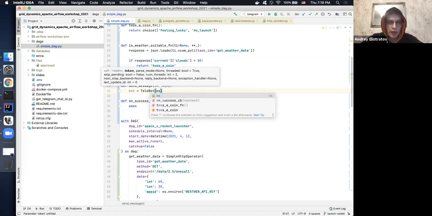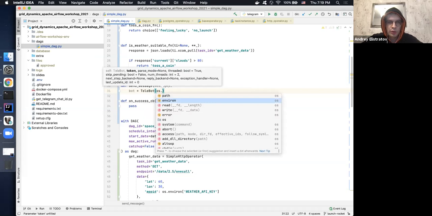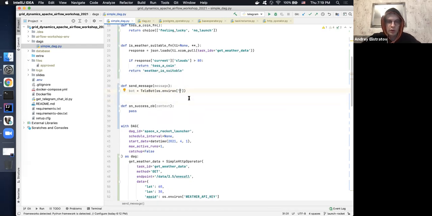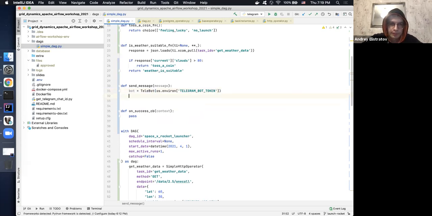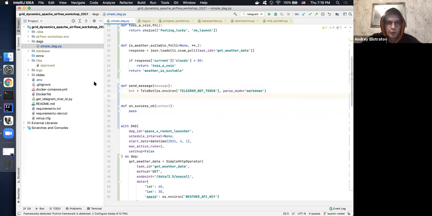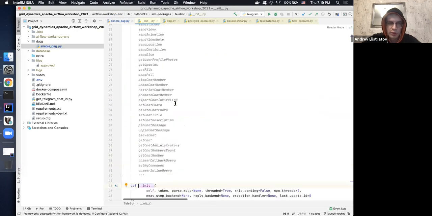I will be again using it from environment variables, but I'll show you in a bit how we can not do this. So this is the Telegram bot key token. And yeah, parse mode. Let's say it would be Markdown, or the default HTTP, or HTML, sorry, whatever they have.